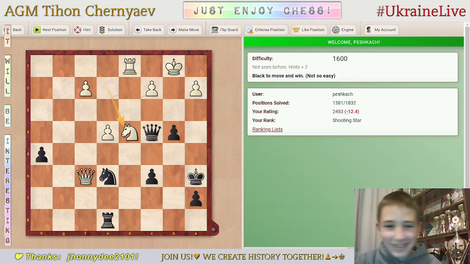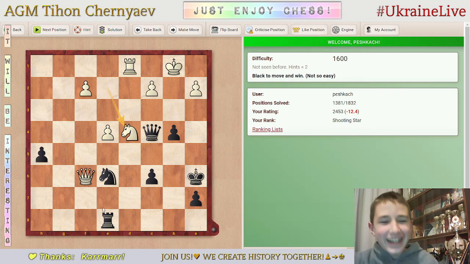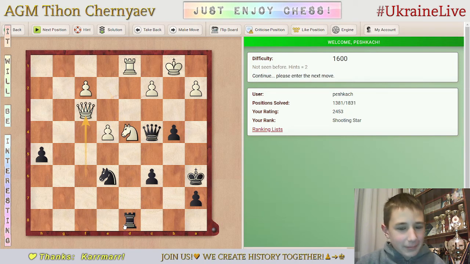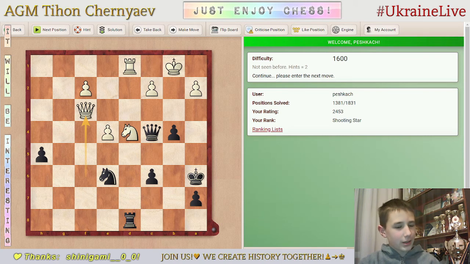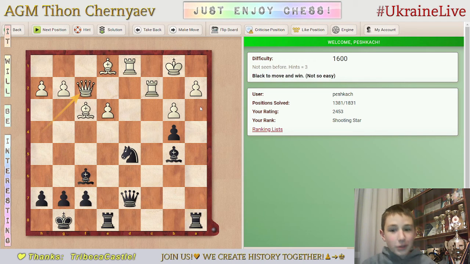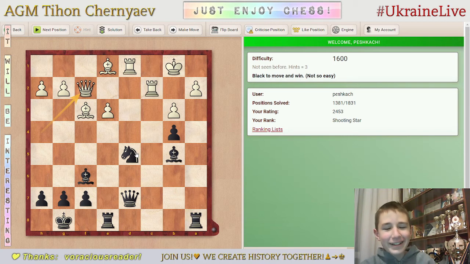How'd you get on this region? It works. Still skipped the position. Okay, rook d8. Yes, rook d4. Is there any difference? So, plus zero. And you get only 1600s now. Huh? I somehow accidentally skipped the puzzle.